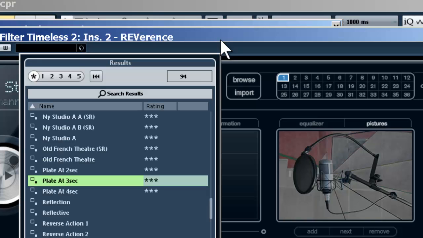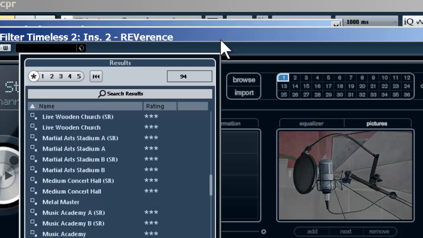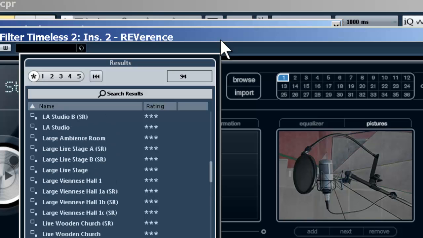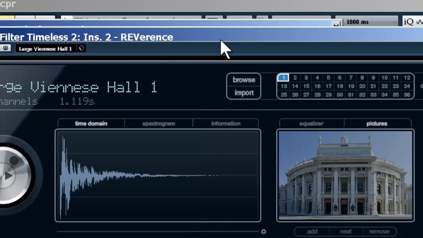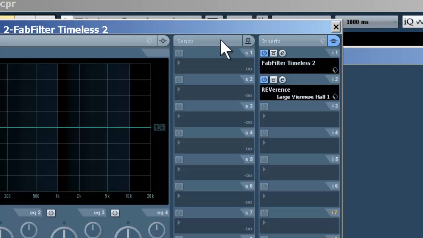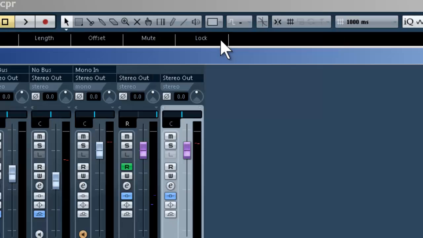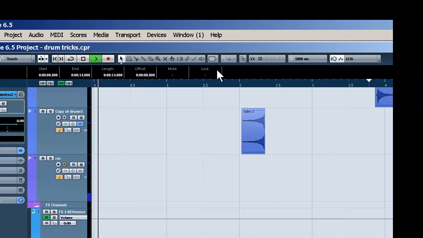Let's see. Let's get something with some space to it, some size. And let's have a listen.